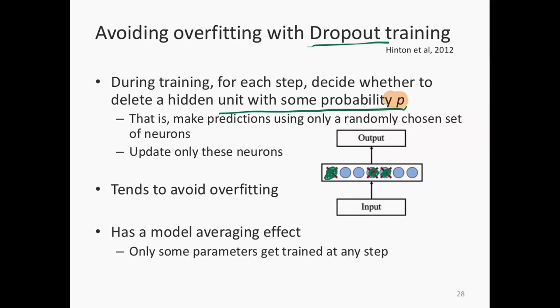Yes. Do we need to recompute our partial derivatives for each step? What do you mean? I guess when we're not using dropout, we do the backpropagation. Yes. We calculate our partial derivatives for each neuron, right? Yes. We store those in memory. Yes. I imagine that if we start deactivating neurons or nodes, those partial derivatives would change. No, they won't. They're not going to change with respect to this mini batch, because you create the mask at the beginning of the mini batch and you freeze it for the duration of this mini batch.